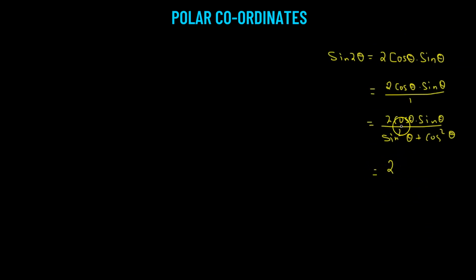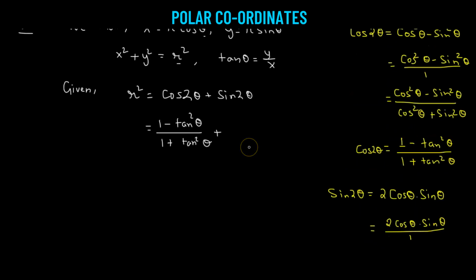So we have 2 times cosine theta sine theta divided by cosine squared theta. One of the cosine theta gets factored out and we're left with sine theta over cosine theta, which is nothing but tangent theta. Coming to the denominator, sine squared theta over cosine squared theta becomes tangent squared theta, plus cosine squared theta over cosine squared theta, which is 1. So in terms of tangent theta, sine 2 theta can be expressed as 2 times tangent theta over tangent squared theta plus 1. So we're going to replace this in place of sine 2 theta: 2 times tangent theta divided by 1 plus tangent squared theta.